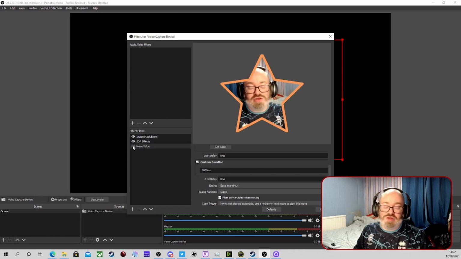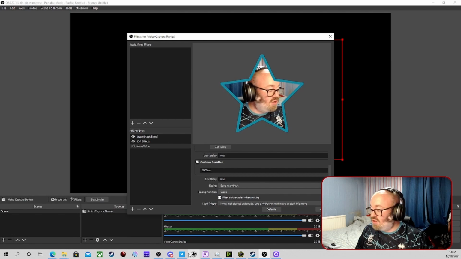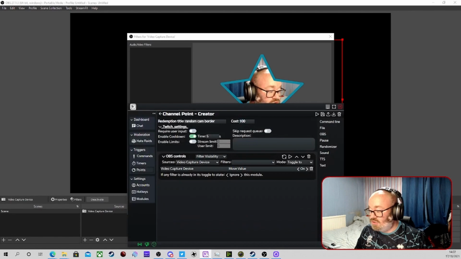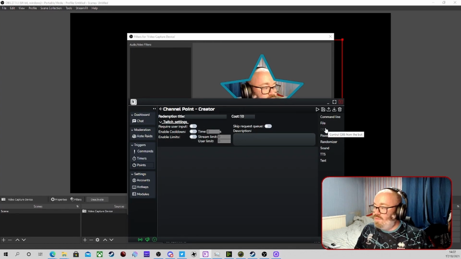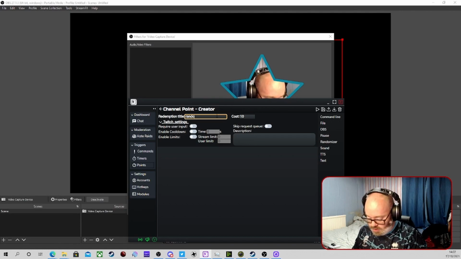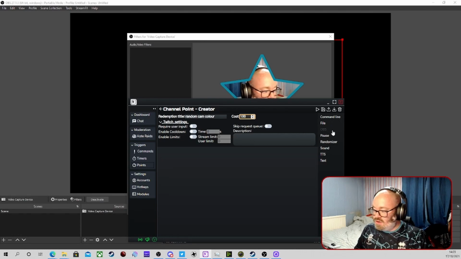So we're going to need something that can trigger this move value filter, because every time we trigger it, it changes the camera border. I use Loyalty board, or I'm going to use BikuBot in this instance because we've been doing a lot of content on them. We're just going to bin this one off for now because we've already made it. So that was a little sneak preview. We're going to call this one random cam color. We're going to give it a cost of say 100, and that will save that in there.